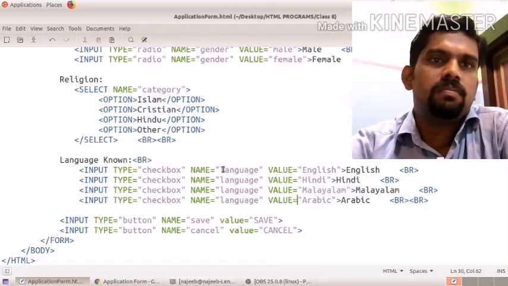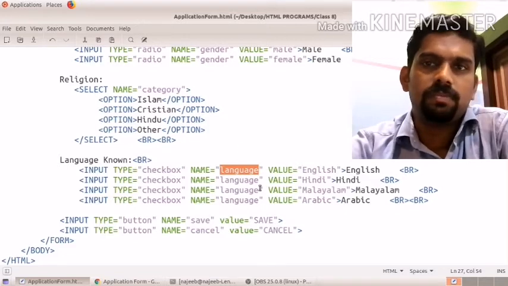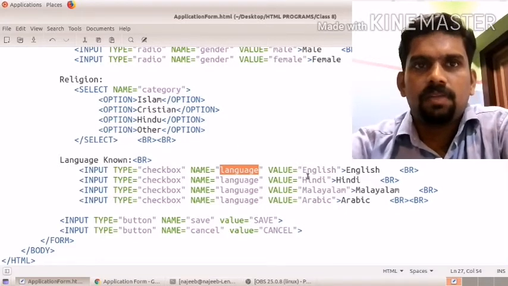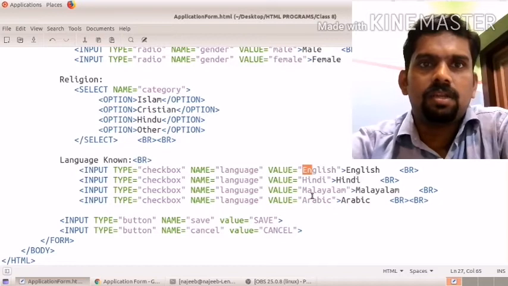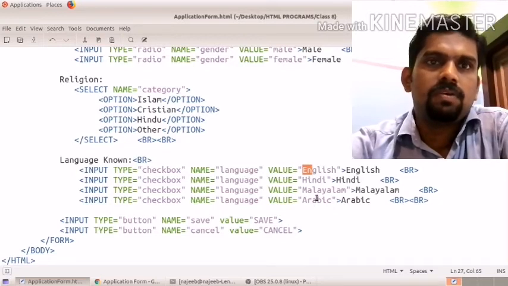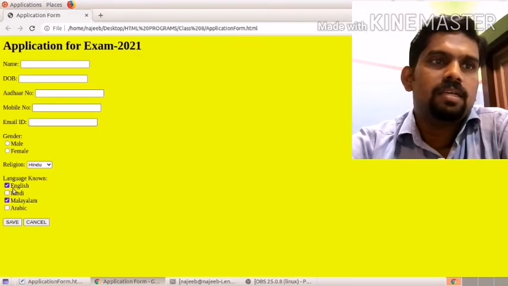Its name is the same, that is language. All names are the same, but the value is different: English, Hindi, Malayalam, Arabic. So these words can be seen as messages here.